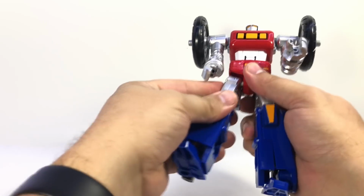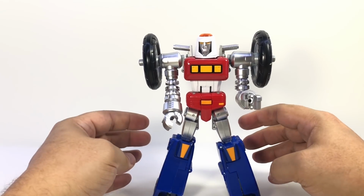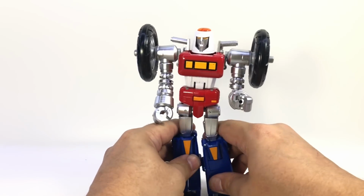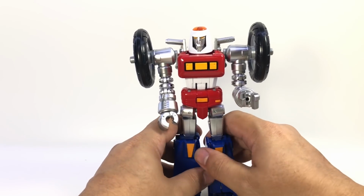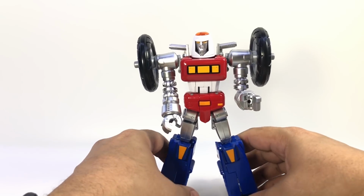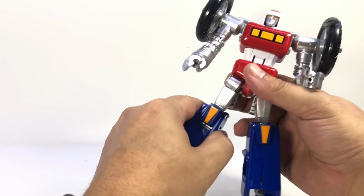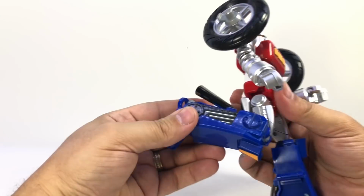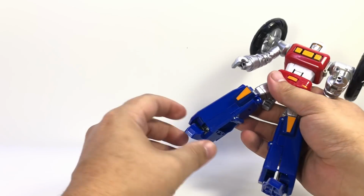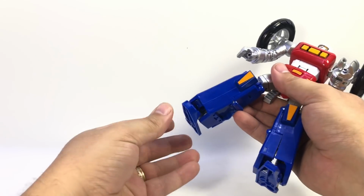Legs. Front to back, ratcheting side to side. I do wish there were a ratchet between this and straight up and down. But he doesn't look bad in either of those poses. He's not quite bow-legged, but he's just on the verge of wide. I think he's got thigh swivel, hinge knees to a little past 90, and then foot swivel and toe swivel in both directions.